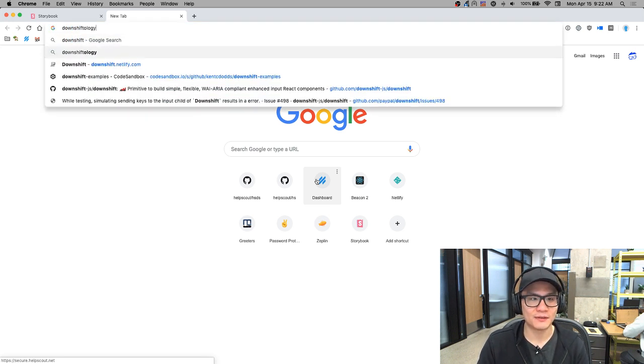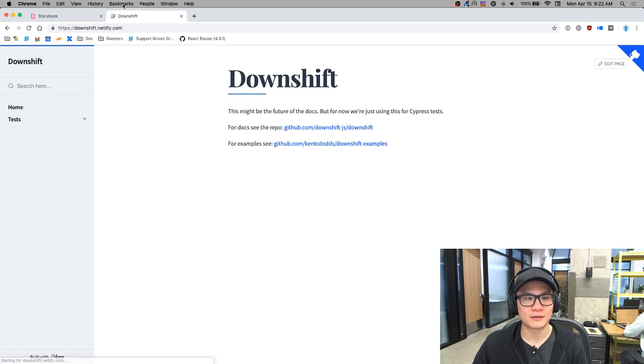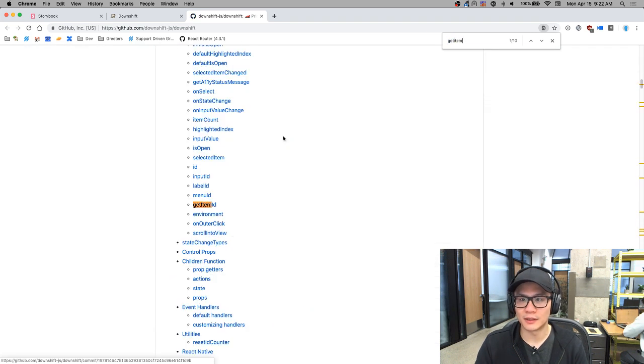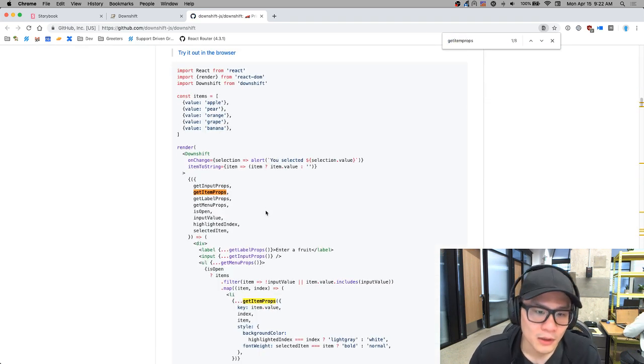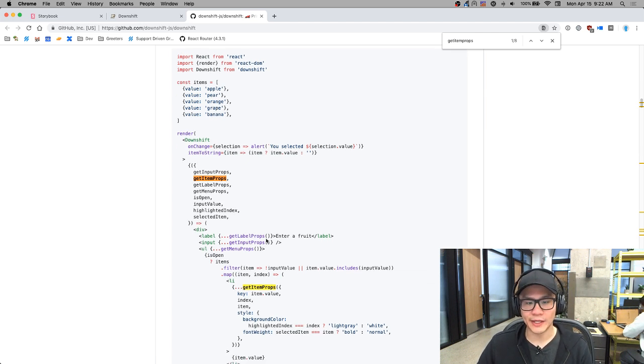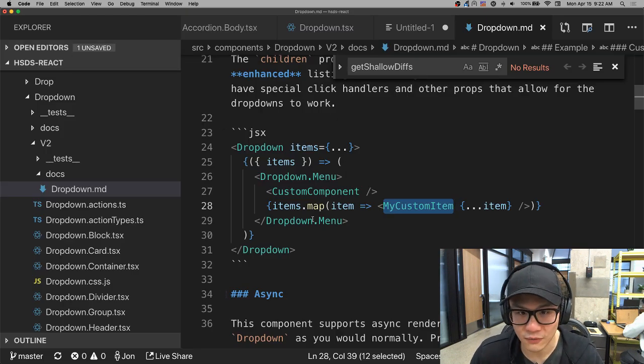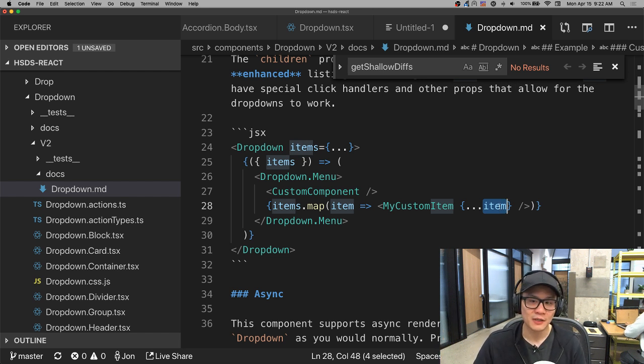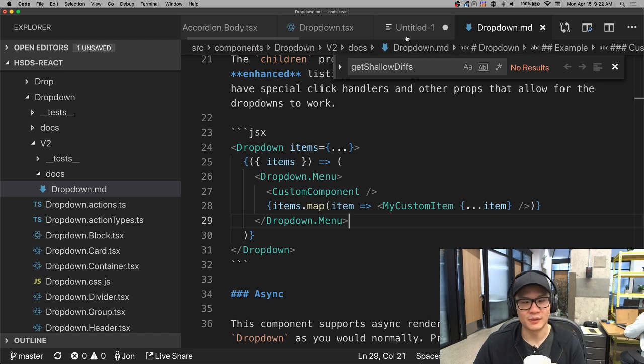This comes back to Downshift, the inspiration for all the things. Nope, I need to see the GitHub. Get item props. Yeah. So Downshift basically does a very similar thing, but in order for you to get properties for the items or the menu, you have to instantiate a particular function. The design decision I made for Dropdown v2 is that that's already done for you under this items array for these enhanced items, and you just spread them and then you're able to use it out of the box. No need to instantiate anything. So that makes it a little bit simpler.